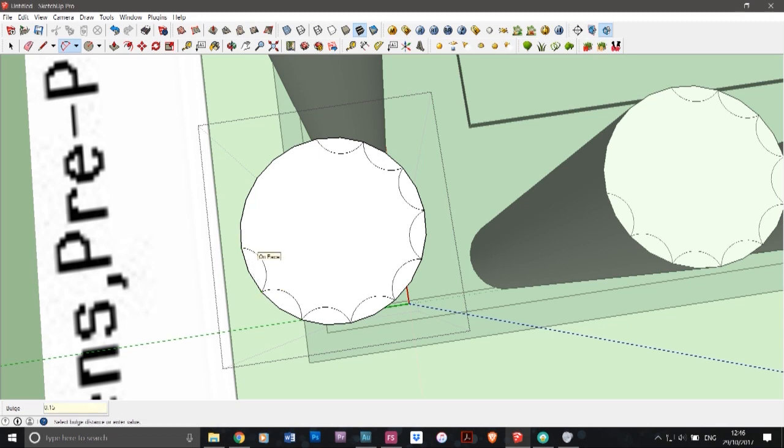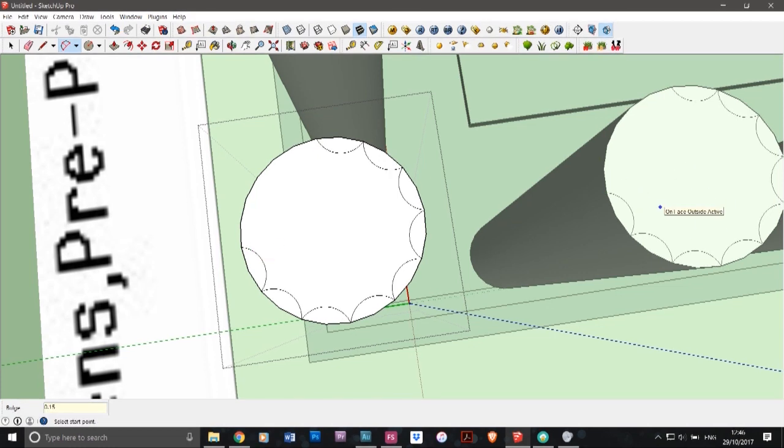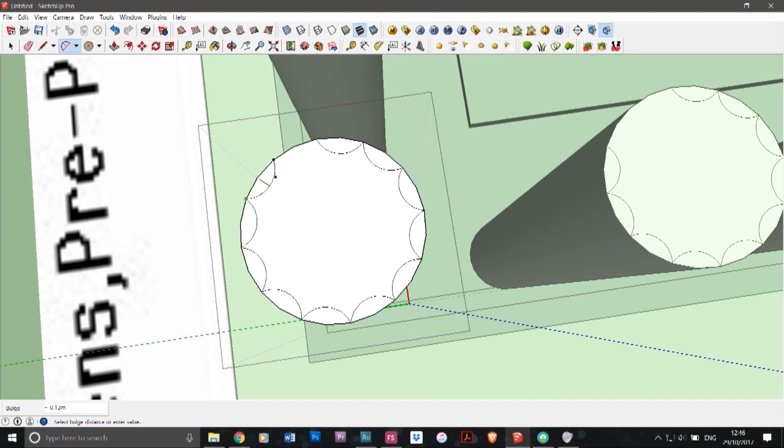Well, as you can see, this is an important thing. On the other component, we're also getting those lines appearing. So to modify a component, you basically just have to double click on one of the components, and it will modify everything for every component that you have. And that's a great tool. 0.15, and we got our last one from here to here. 0.15, done. All right, so that's our column.